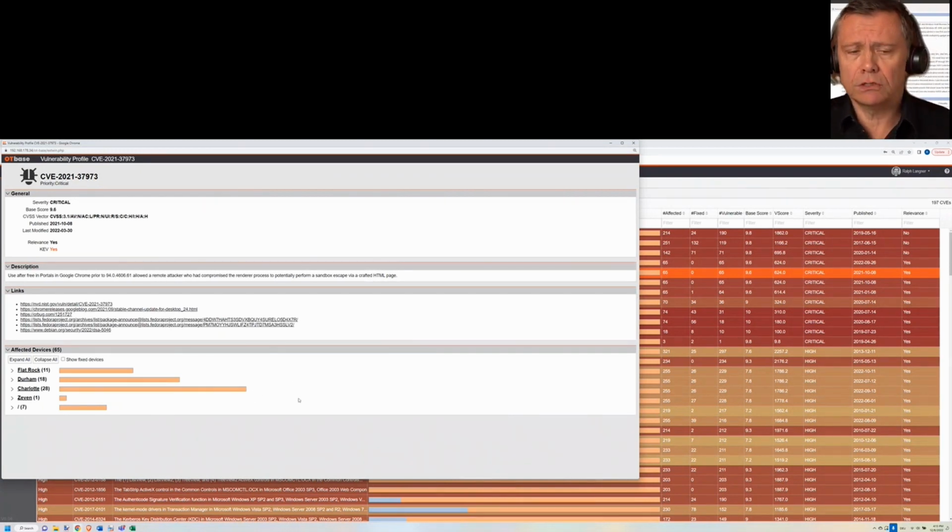So you would see right away, well, for this particular vulnerability, which even is coming with a known exploit, our biggest problem is in Charlotte. It's not in Zeven, it's in Charlotte. We have 28 devices that are vulnerable for this nasty vulnerability. So that gives you a little bit quicker idea where your problems might be.